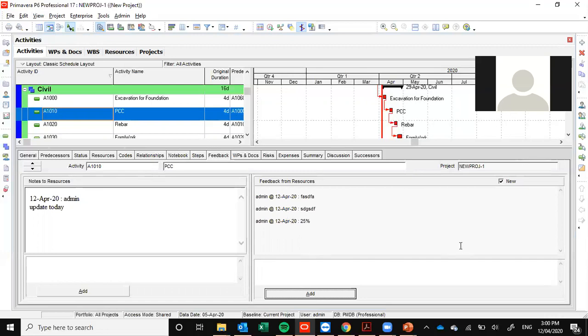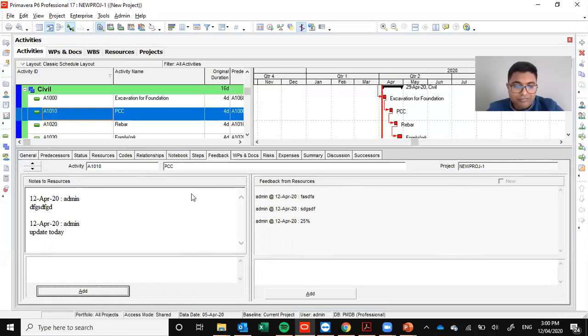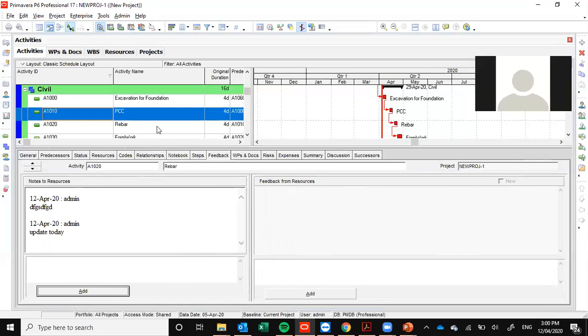After reading all these messages, the manager will untick the new flag, which gives a notification to the resources that their message was delivered to the top management. Again, management will ask something for a further update. So it's completely, we can say, a live chat. Even in the web version, they get a notification of that update in their browser, and in email also. Whatever concern you are discussing regarding the site is completely legal and recorded in your activity.